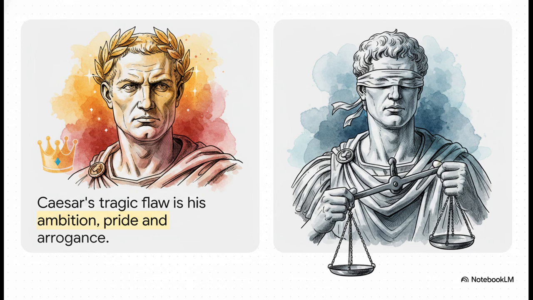A core rule of Shakespearean tragedy is that the heroes, and the text explicitly notes that both Caesar and Brutus are great human beings, are brought down by a specific inherent fault in their own character. Take Caesar. His tragic flaw is his unchecked ambition, his immense pride, and his pure arrogance. He believes himself untouchable. Then we have Brutus. His flaw isn't pride, it's a rigid, one-sided ideology. He is so utterly blinded by his abstract republican ideals that he completely loses touch with human reality and the true political landscape. These precise, opposing traits absolutely guarantee their mutual doom.